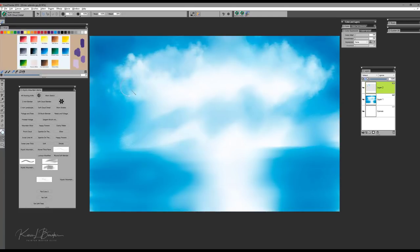My idea in this particular painting is that the mountains are going to become very important to me. So I don't want the clouds to overshadow the mountains. I want them to work in harmony with the mountains, but not take away from them too much. So I won't put as much importance into the clouds as I normally would. I love painting clouds, but I will keep this relatively simple in terms of what I have going here.